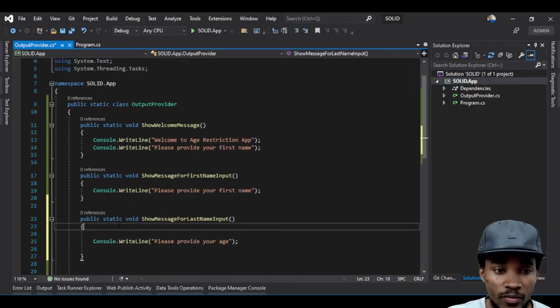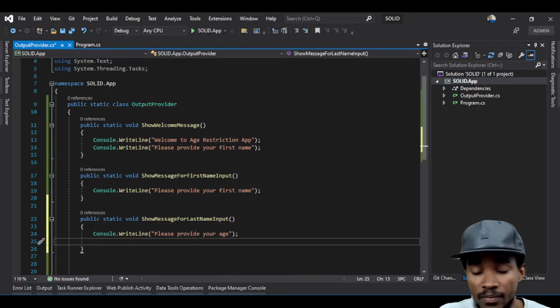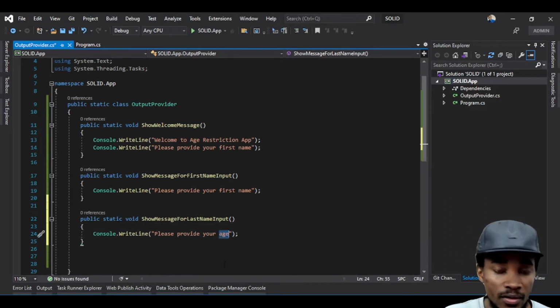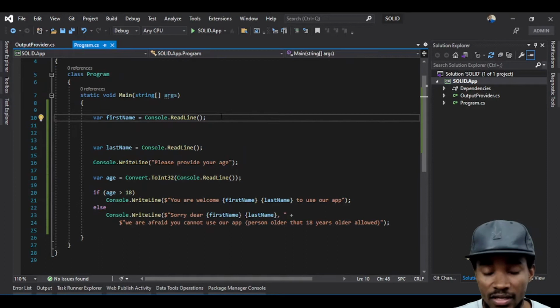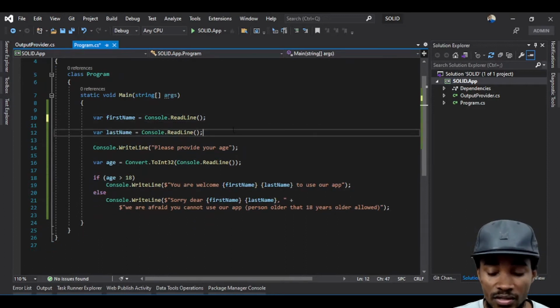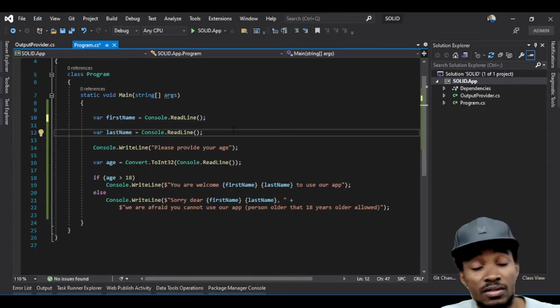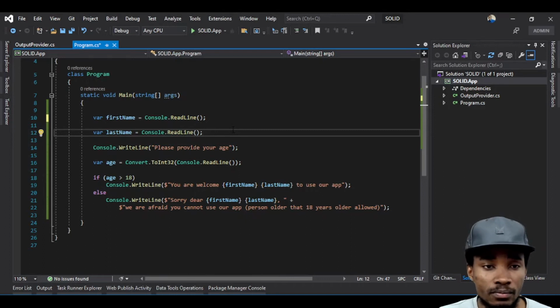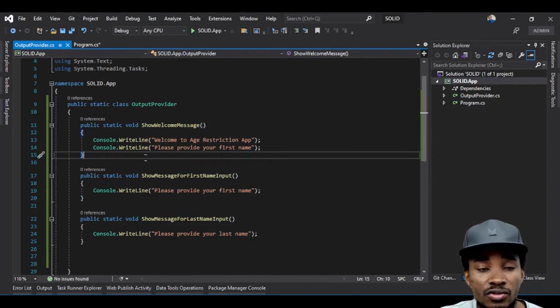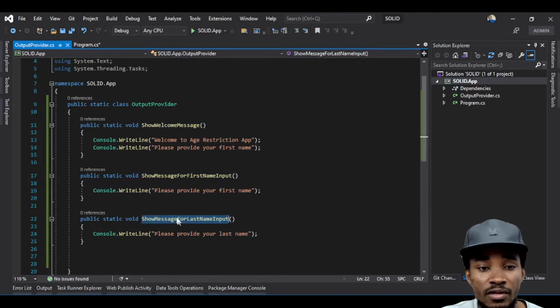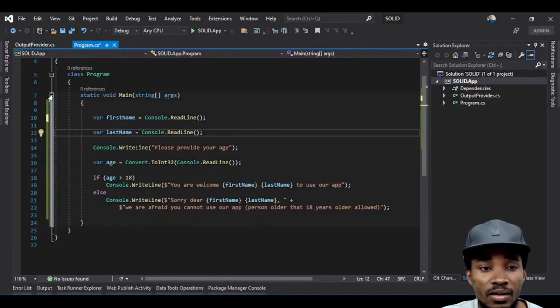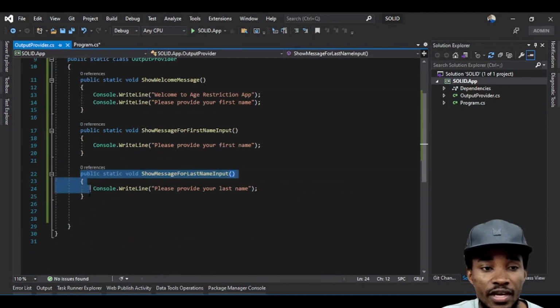So this would provide the message for the last name. You can see that our class is actually becoming a lot emptier, which is quite awesome, isn't it? There you can see that we have one for showing the welcome message, for first name, the last name, and then we can have one for age as well.